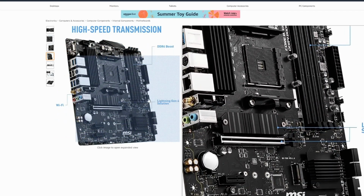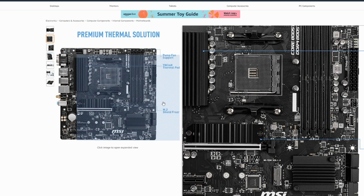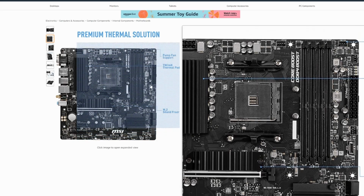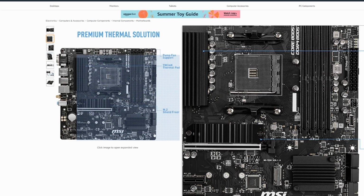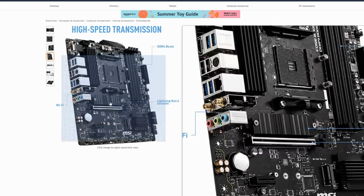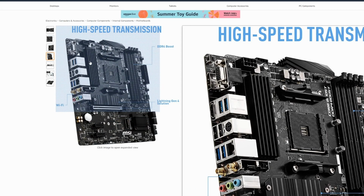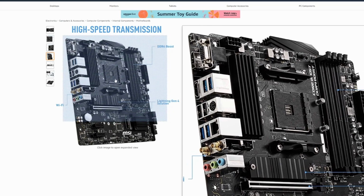You also have a USB-C front panel connector, which is something that we usually don't see on these kinds of lower end motherboards. Now, I do not believe, oh no, you actually do. So you also have a 90-degree angle USB 3.0 header, which is actually great for cable management. The one sticking up is usually a pain to bend the cord around. But overall, I think it's a great board for most people, especially if you're just starting out building a PC. This should be a great board for anybody, especially in the long term as well.